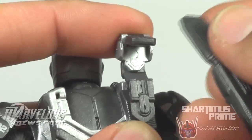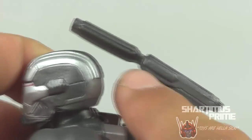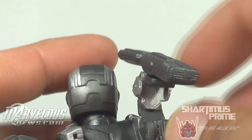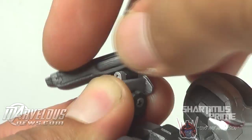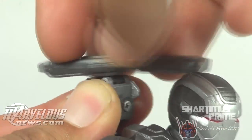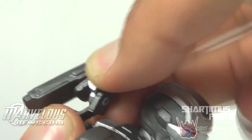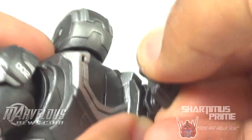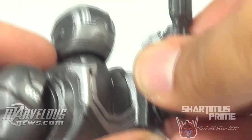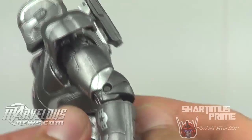His gun turret right here is actually pretty damn cool, even though this kind of came off on me. Unfortunately it warped a little bit, sinking downwards, but other than that it's okay. I do like the gun metal paint throughout the figure. Going through the articulation — it actually moves side to side, you can move it up and down, it pops off easily, rotates on this section and on the back. The pieces can be a little loose, but there is a lot more possibility on this piece. I like that they've sculpted this ball joint inside his arm.